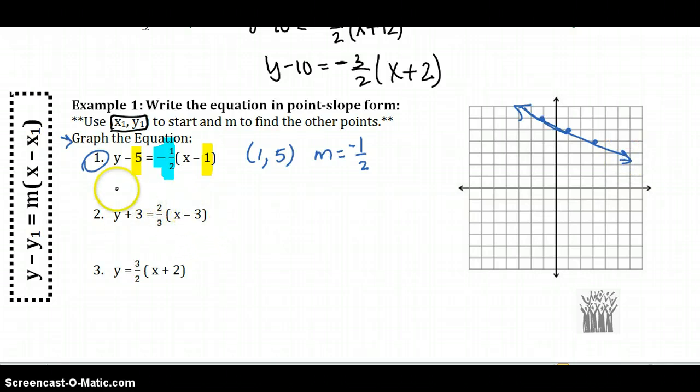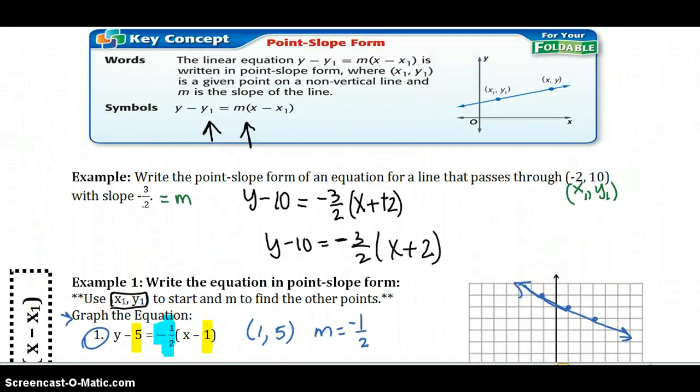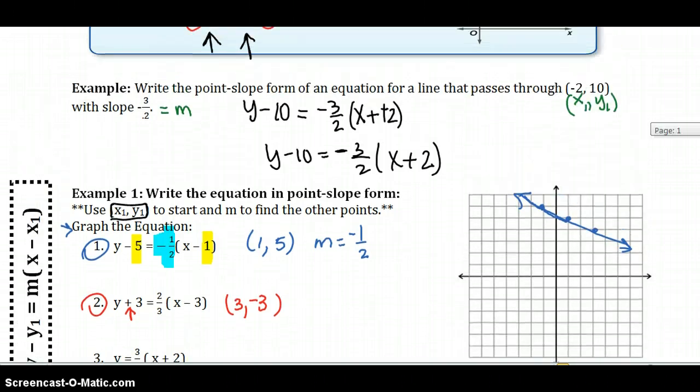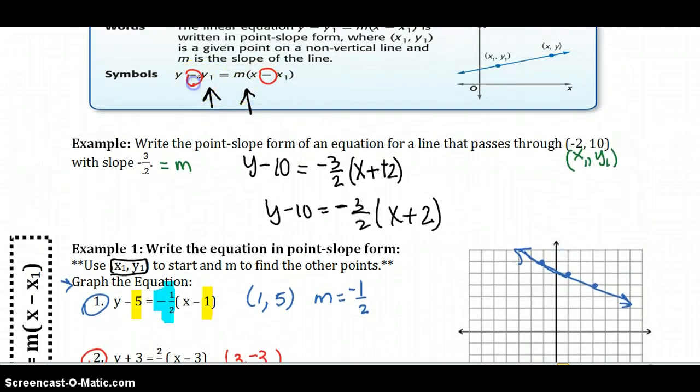Okay, we'll use red for number 2. My point that I've been given here is 3 because it's a negative, and that's in the formula. The formula, if you'll go back up here, is a subtraction sign. So if I have x minus 3, that means x was positive. But here, since it's y plus 3, I know that must have been a -3 originally, because when you plug it into the equation, the negative made it turn positive.